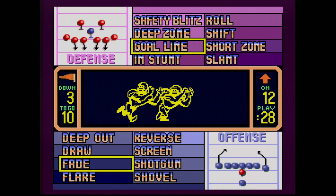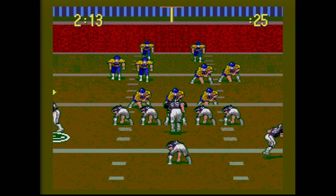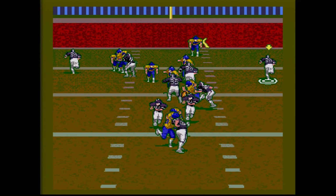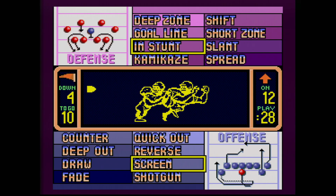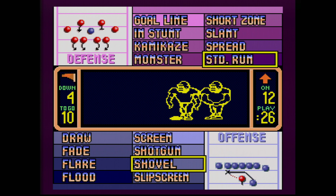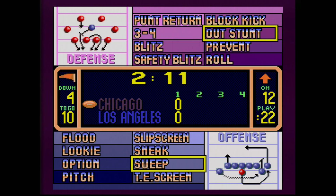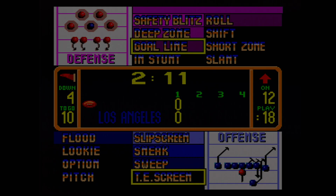I was pretty shocked to see that, as I'm having a hard time thinking of another 16-bit sports title with only one game mode. Maybe something like Arch Rivals, I guess, and I suppose Pro Quarterback technically being the descendant of an arcade machine, it kind of makes sense. But with only exhibitions being available, this is just the first in a series of things that make me highly question the "it just doesn't get any more realistic" tagline from the back of the case.